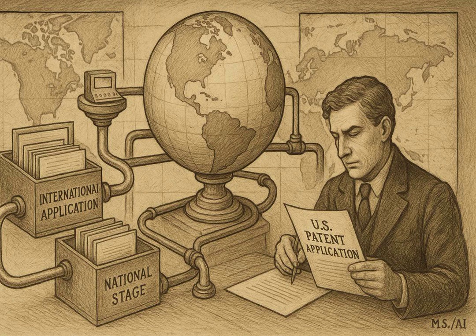An advantage how? Well, think about it. By the time you have to decide whether to pay those pretty significant U.S. national stage entry fees, you've often already seen the international search results, maybe even the preliminary examination report. So you have more information. Exactly. You know more about the prior art, how an examiner overseas viewed the claims before you start formal prosecution here in the U.S. Okay, that makes a lot of sense strategically.